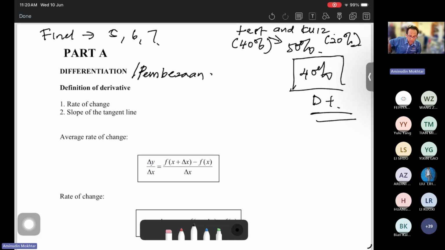For today, I will discuss the differentiation topic. There are three files here: part A, part B, and part C. For today, I will discuss part A first, and if we have enough time, we proceed to part B. I hope you can pay your full attention. This topic is very tough for some people because it involves more calculation and more formulas and more theory.